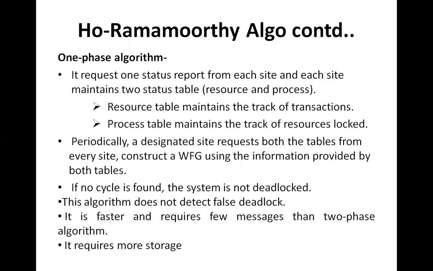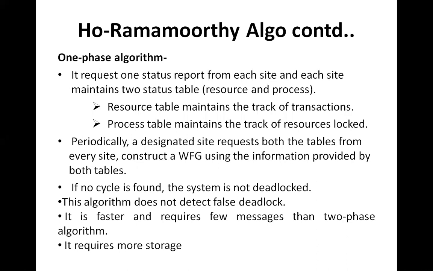So this one-phase algorithm, the improved version of the two-phase algorithm, is not going to detect a false deadlock, because it eliminates the inconsistency in the state information by using only the information that is common in both the tables. So this eliminates the inconsistency introduced by unpredictable message delay.